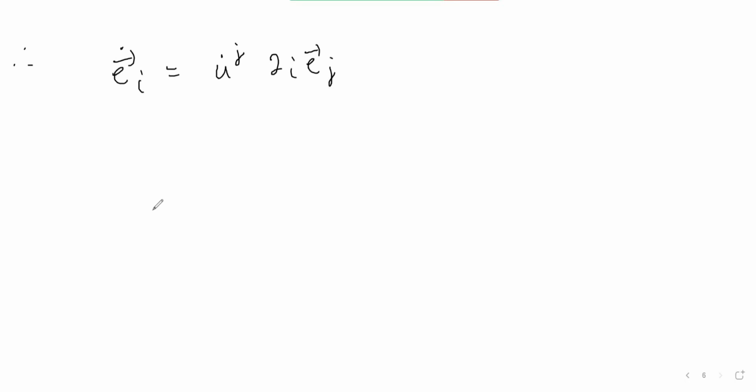Now the next thing is the following. We take this expression here, which is of course a vector. This partial derivative of this basis vector is also a vector. So therefore we can also express it in terms of the basis of the manifold, in terms of the e_i's too. So we take this partial_i e_j, and we express it in terms of the basis as well.